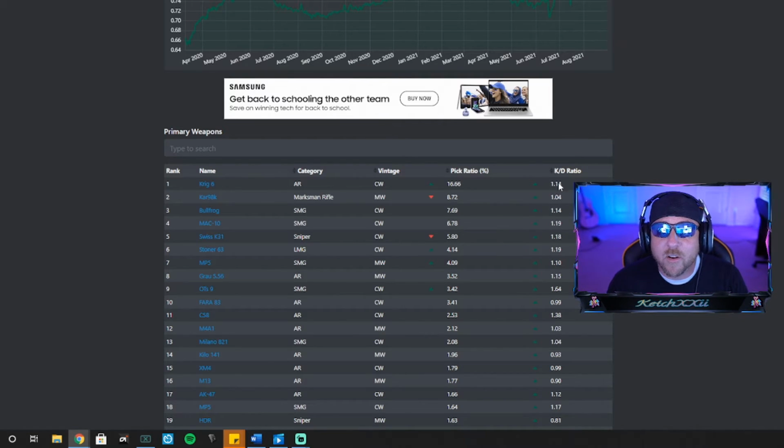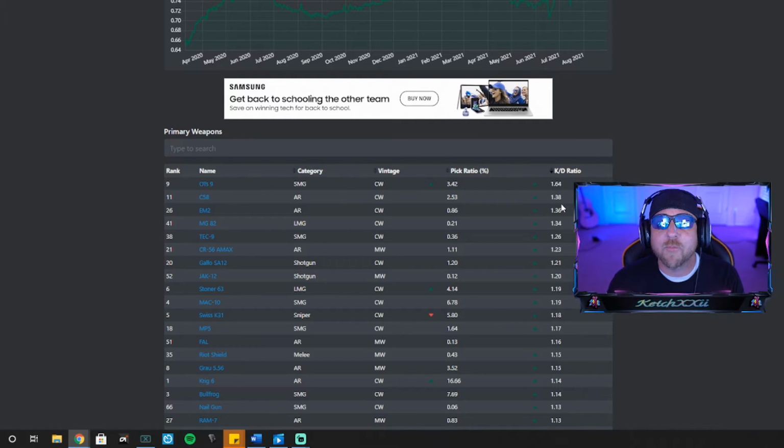So looking right here at our KD ratio, what we're going to do now is we're going to click and rate this, and we're going to rate it from highest to lowest, right? Look at the KD ratio, the OTS-9, right? 3% of the people pick it. Those are more experienced players. They can control it. They know how to play with it. They know how to maneuver. They know how to corner. They know how to get in and use the gun properly. And they overall have the highest KD ratio in Warzone currently, right?